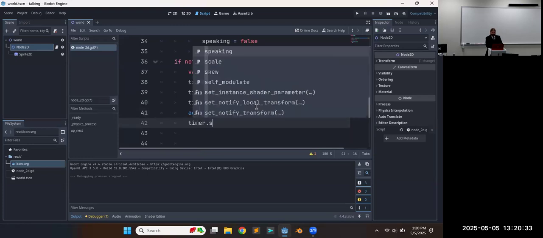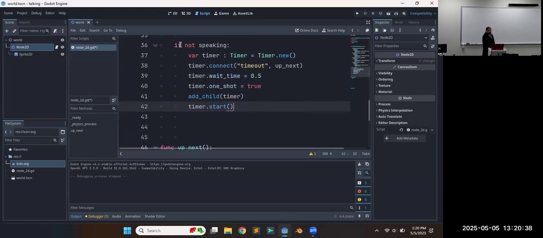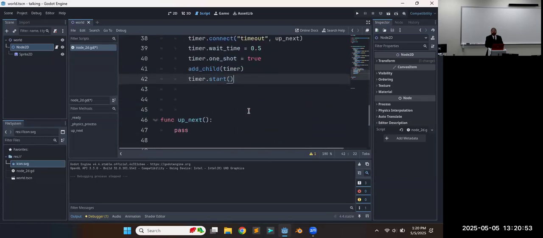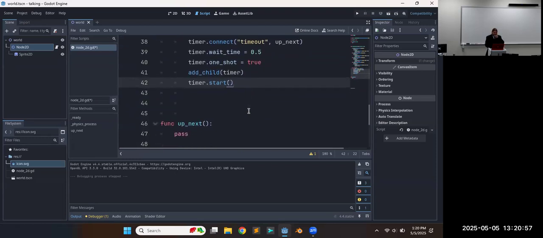And once it's part of the scene, we can just call the start function. And then this is just a temporary one, so it'll kind of clean itself out. It has local scope. It doesn't have global scope, so we don't have to worry about removing it later.